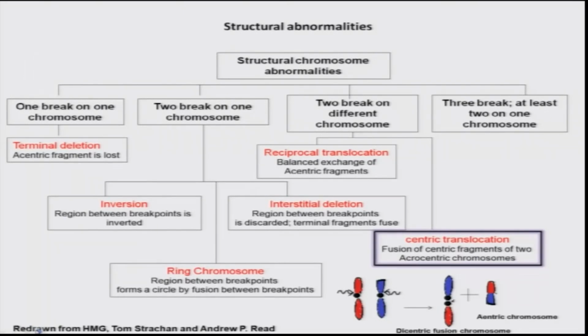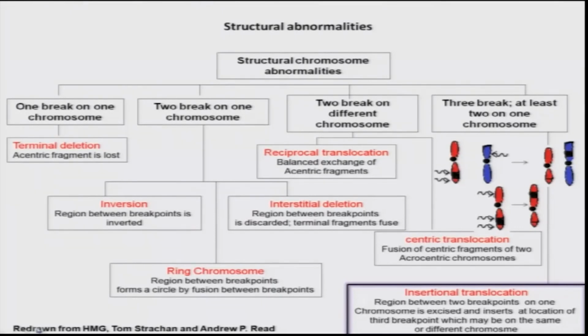There are other conditions wherein you have, as shown here, two different chromosomes involving around the centromeric region that can fuse together to have two different halves of the chromosome as one, and the other regions are lost. These are called dicentric fusions depending on how they fuse together, but normally the fusion happens near the centromere. Again, these conditions are not really stable, you do not see it in individuals.